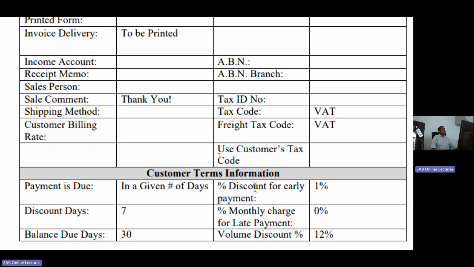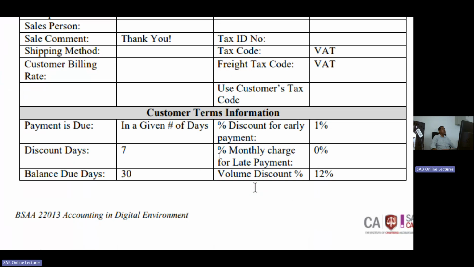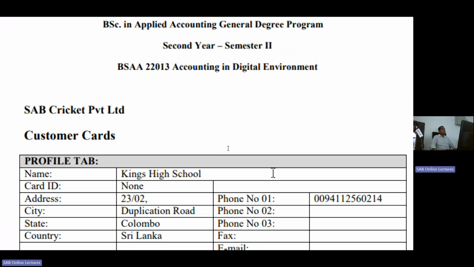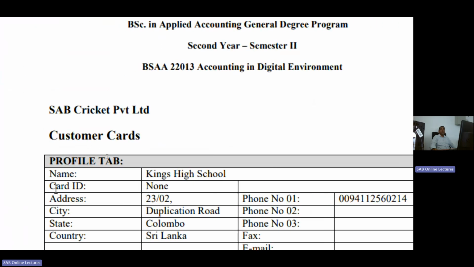And the customer terms and information are there: the payment due dates, discount date, the balance due date, early discount, monthly charges for late payment, and volume discount. Those are the main details on the individual customers.